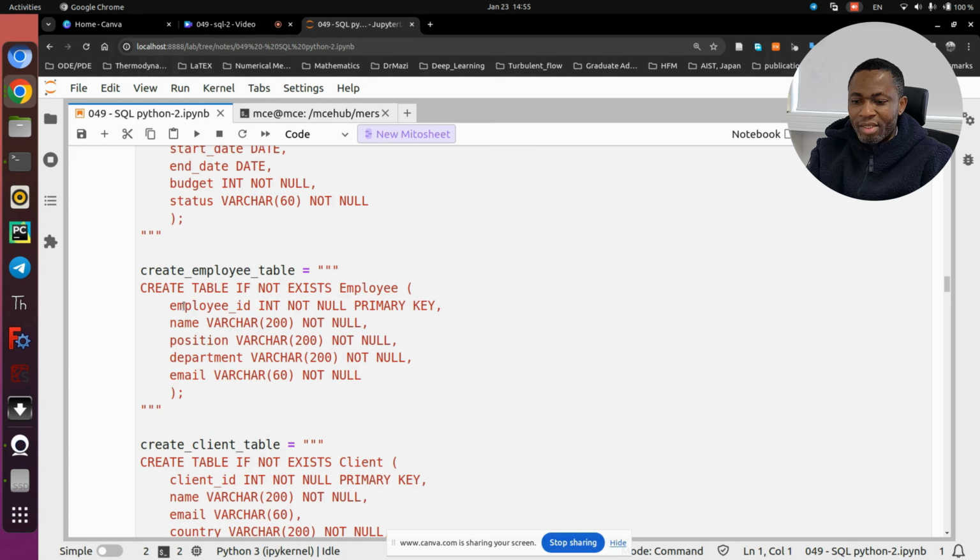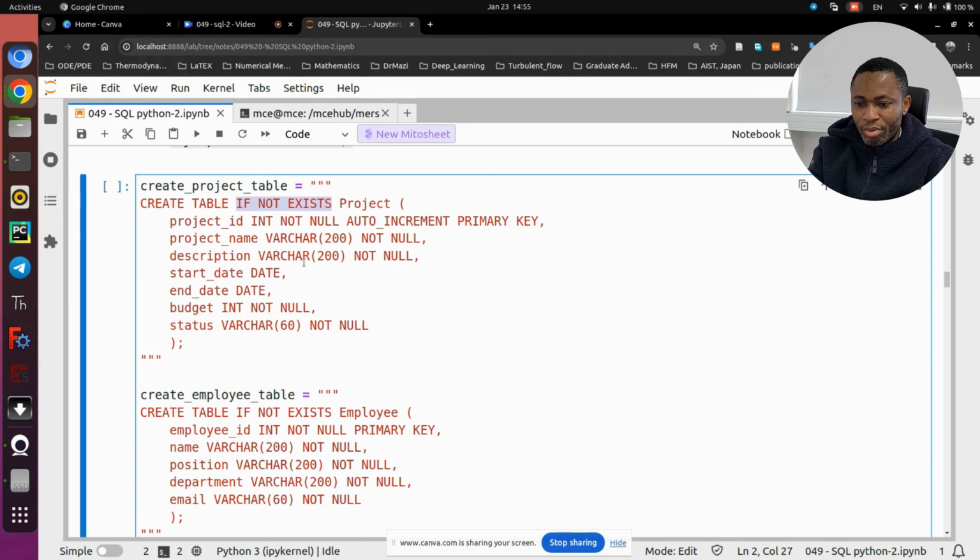But I've passed in a command here. Remember when I was creating the company table, I just said create table, followed by the table name. But here I've passed in a clause, a conditional statement: create table if not exists. The reason for doing this is that if a table already exists and you want to create that table, it throws up an error. But if you pass in this exception, if not exists, that error is not thrown up. So if the table exists, it will not be created and you will not get an error. If it does not exist, it simply creates that table.